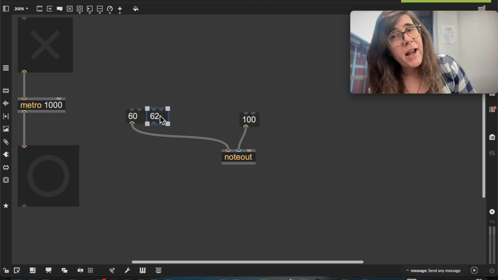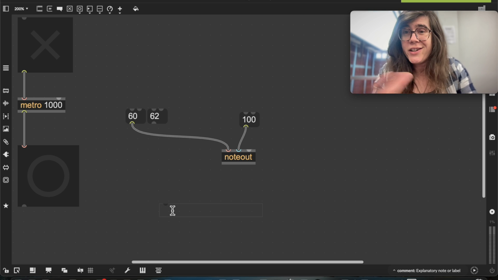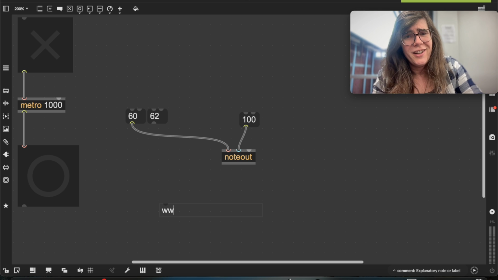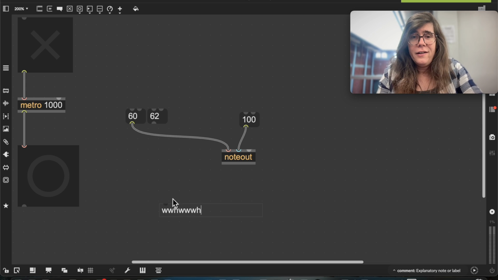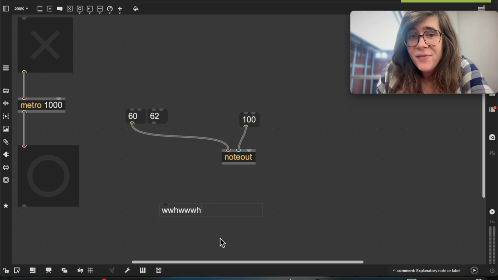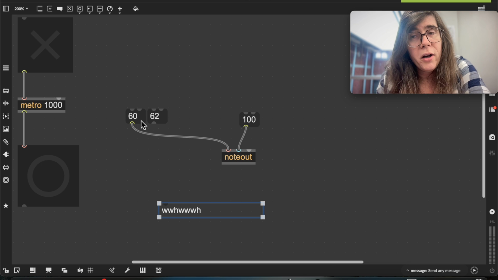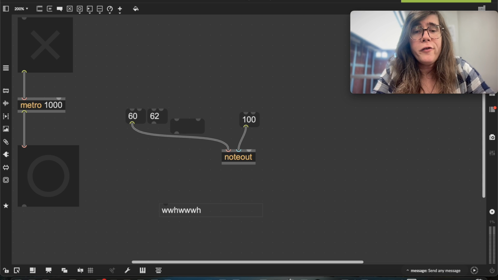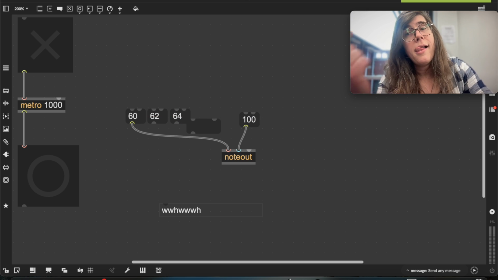Now we've got to think about whole steps and half steps in major scale construction. I'm going to put a little comment box to help us. I press C to make a comment box, and I'm just going to type into it. It's not really an object. I'm going to remind us whole, whole, half are our steps for a major scale. And because we're dealing with semitones right here, 60 to 62 is our whole step. The next number would therefore be 64. The next number would therefore be half step 65.